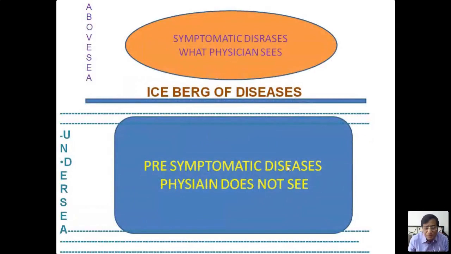Now, my viewers, we are seeing only the iceberg of the diseases: the symptomatic diseases, what physicians see. Above the sea we see only this iceberg. The underlying cause of epidemic diseases, of any disease, you do not see. This is the pre-symptomatic disease that the physician does not see. We have a lot of scope to reveal such things before they become symptomatic. That iceberg phenomenon is very much applicable in community medicine as well as in homeopathy, because of the latent psora, as you know. By constitutional treatment we can correct the constitution so that the iceberg will never come up, and the iceberg vanishes by way of constitutional treatment.